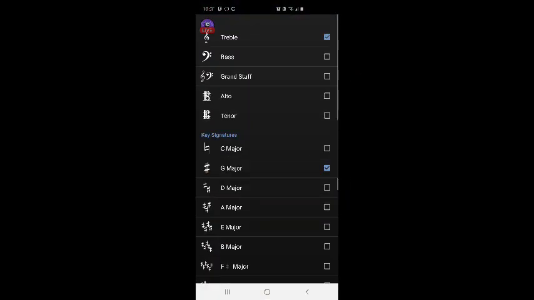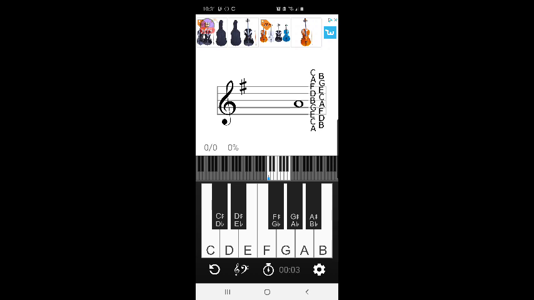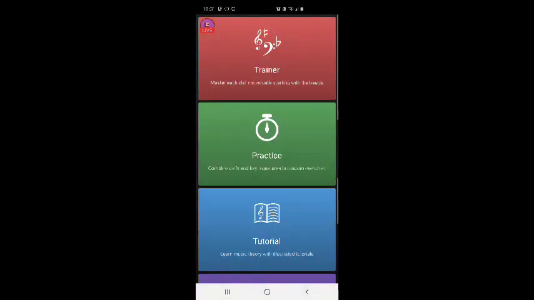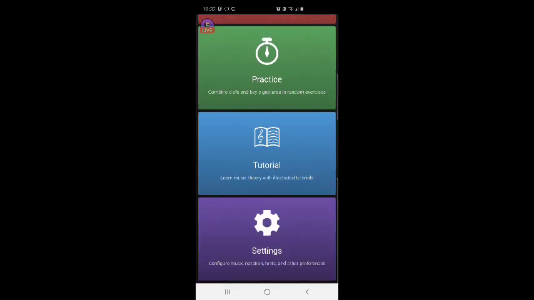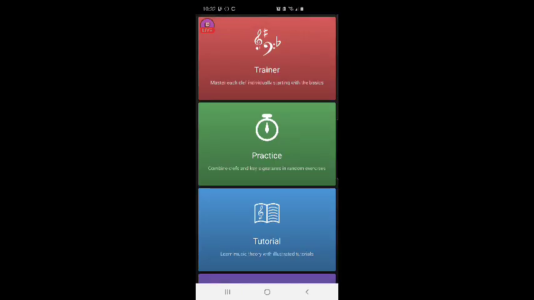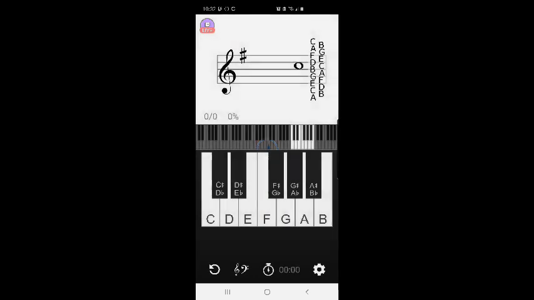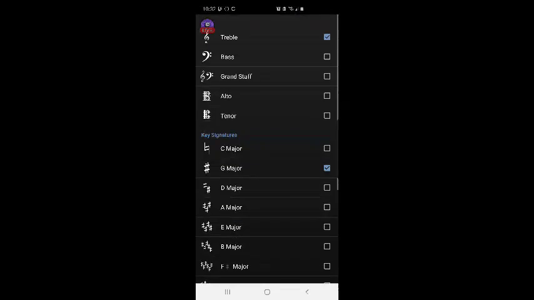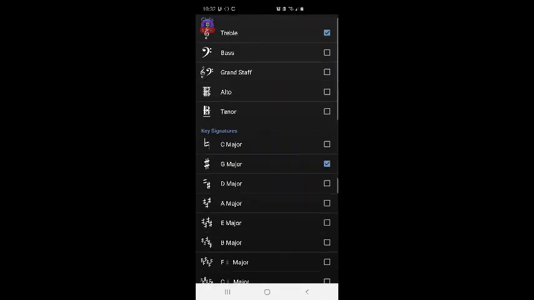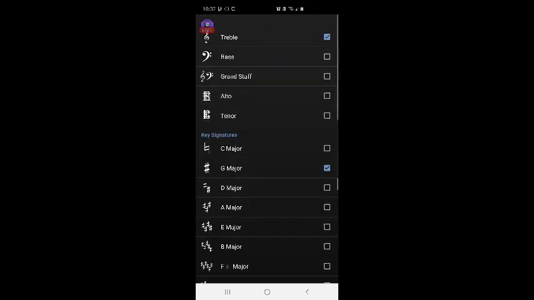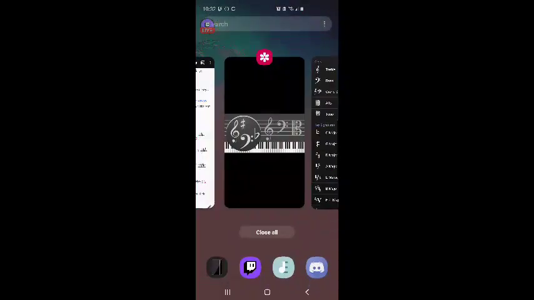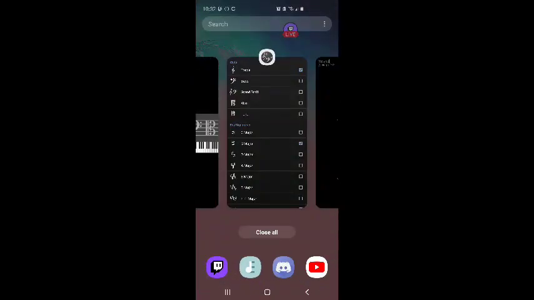So there's a way to practice stuff in here. You go to the practice, there's three or four panels. When you open the app, you go to practice, and you can change the clef and the key signatures. Today I've already made a notation in my notebook to say that we're going to be working in G major, E minor, which has one sharp.